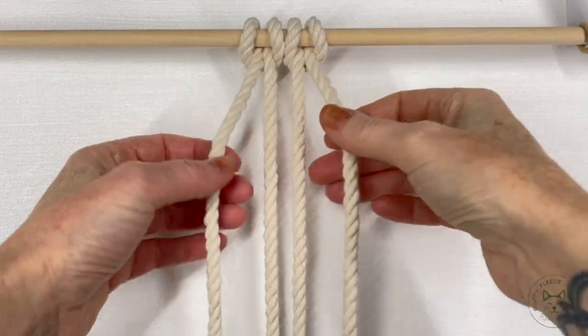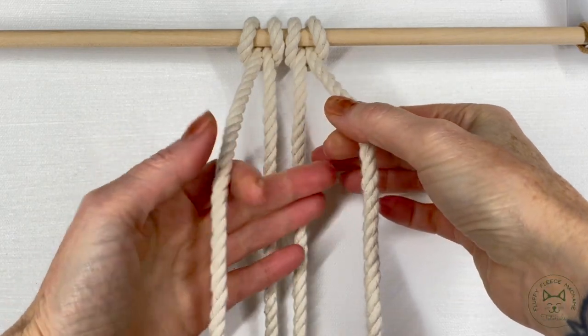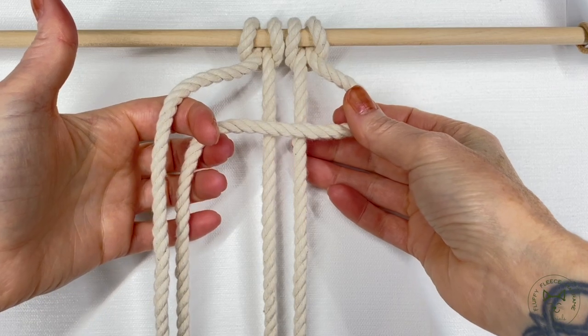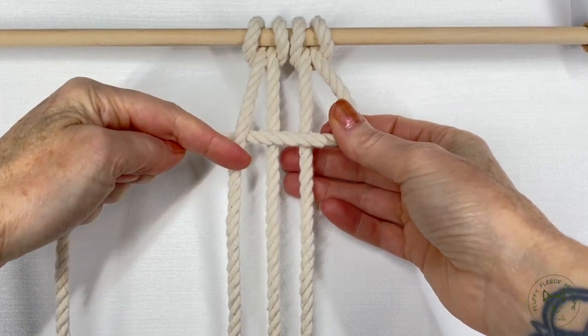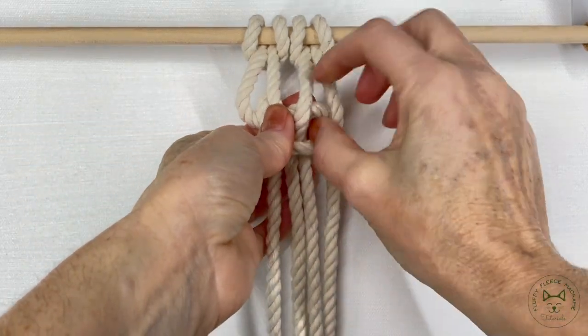Now we're going to create a right hand square knot. Again, you have your two working cords and your two filler cords. Your four is going to go on the right hand side. You're going to put your left hand working cord over the top, and then you're going to run it behind the two filler cords and through the loop.